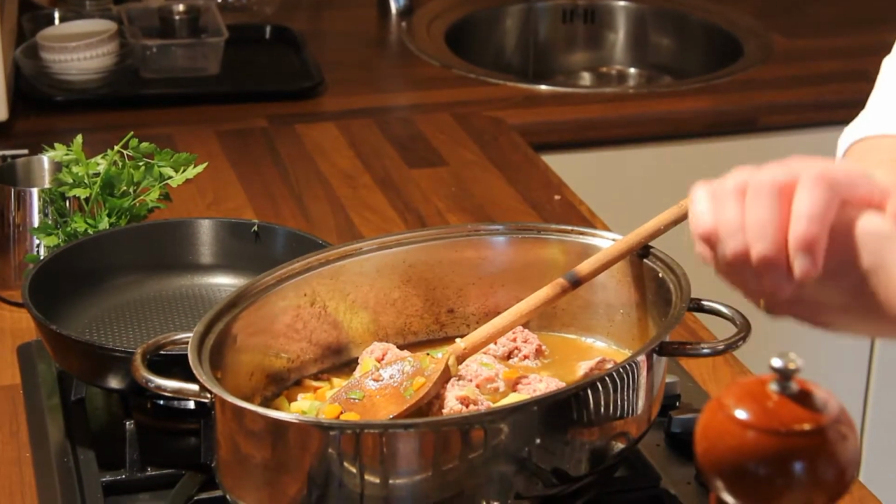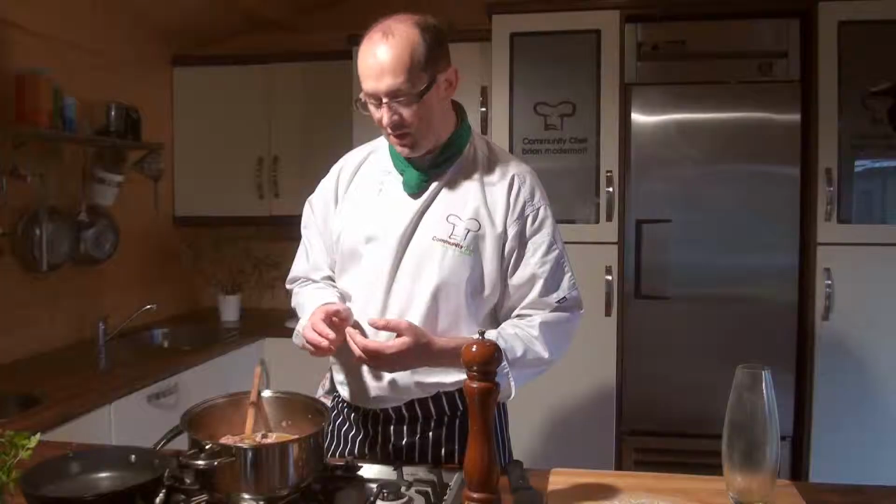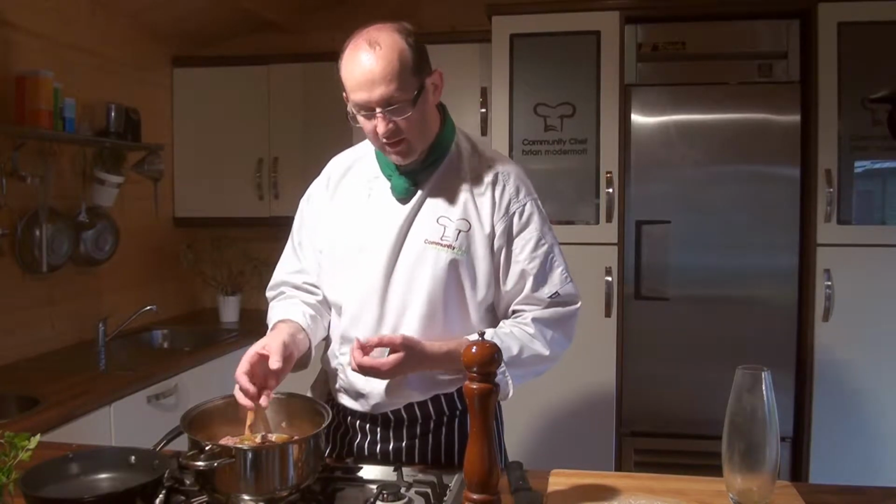Put a lid on that, let that cook for about 30 to 40 minutes, and just watch it thicken up with the flour coming off the meatball, the starch coming out of the potato, the heartiness of the vegetables. That's just a lovely stew, and I just can't wait to get to the end of that to taste it.